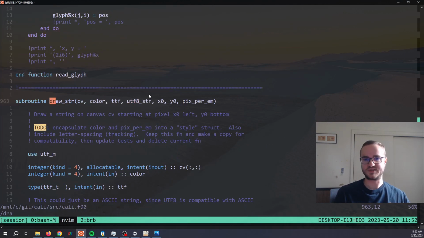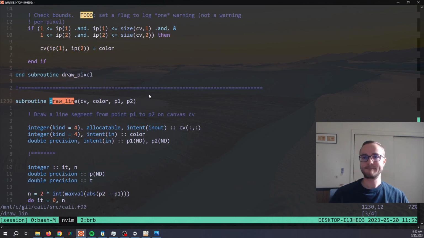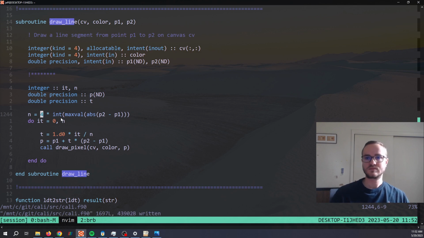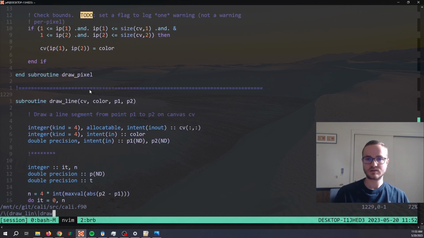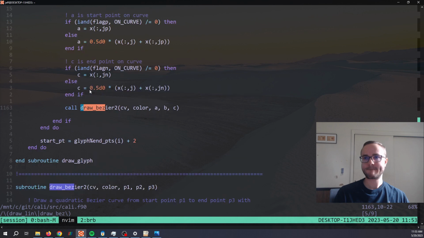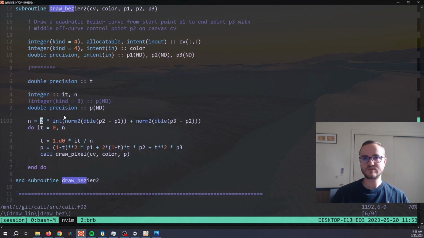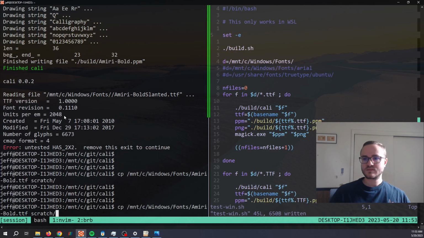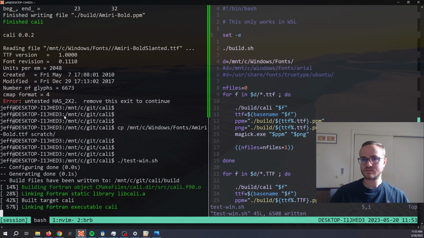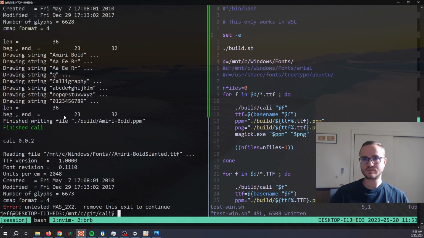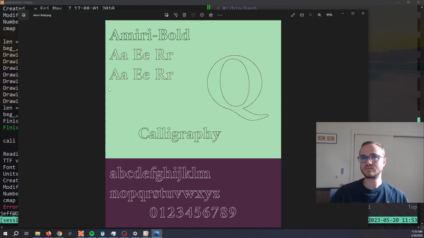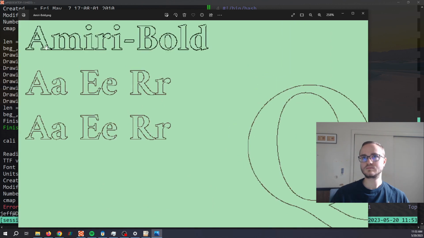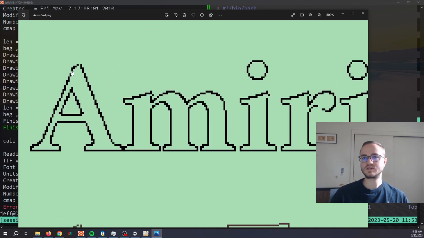What if I just fill in more pixels? I think it looks the same, doesn't it?